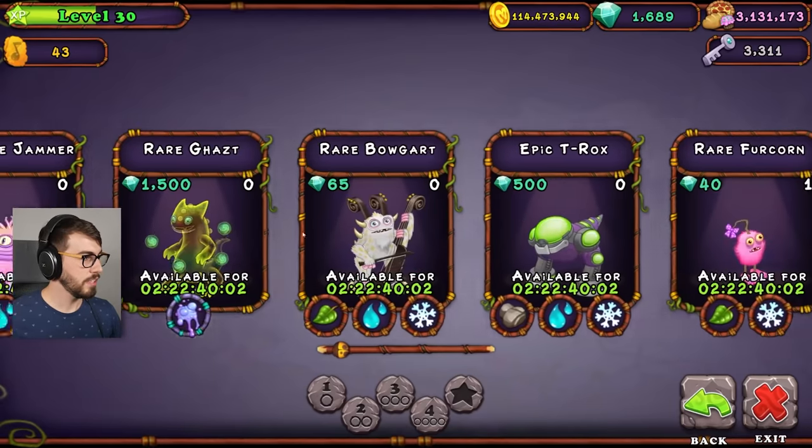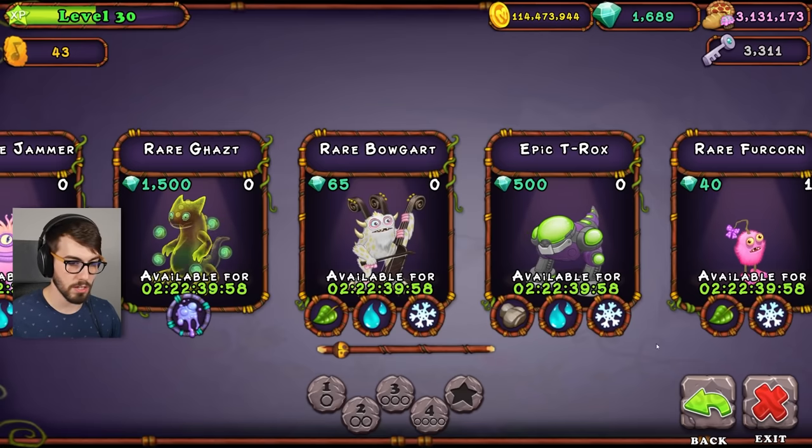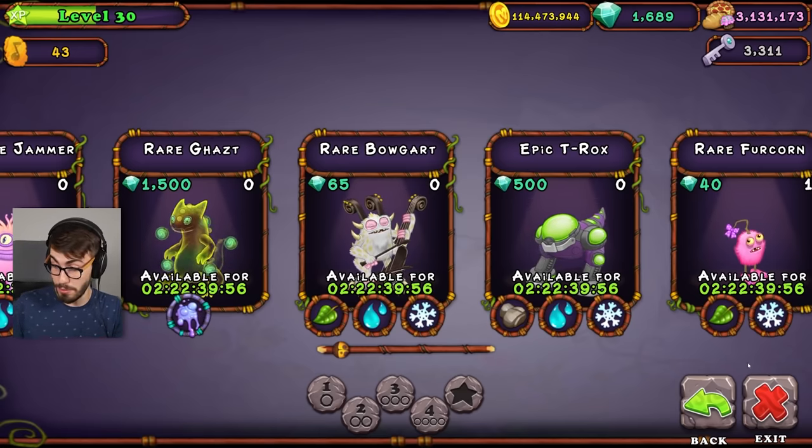Okay, so we want to get the epic T-Rex, not the rare, and then the rare Bogart. Okay, I'm gonna get them both, guys. I'm doing a lot today.